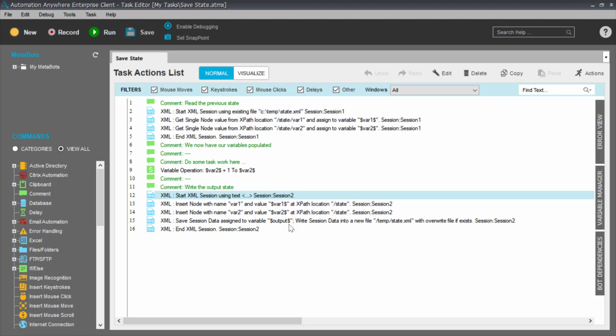So take care, because by default sessions are called default, and if you're not paying attention you might create two sessions both called default, and the second one will complain bitterly because you can't open a session with the same name twice, even though the first session has completed. A little technical gotcha there.